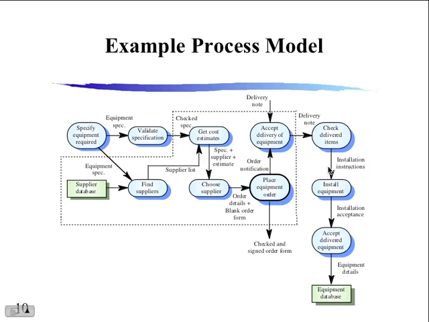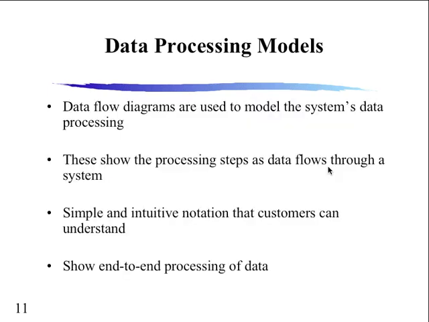And systems analysts are really good at modeling. You've got to be good at drawing pictures. If you're not, you're going to be a bad systems analyst. Data flow diagrams are used to model essentially system data processing, as we've seen already. Processes are the steps of the data flow. So it shows an end-to-end processing of the data.